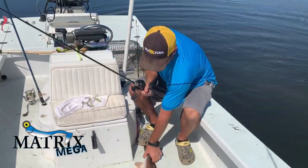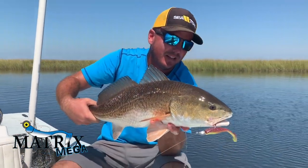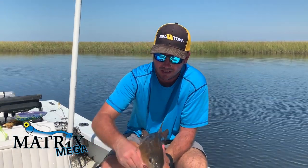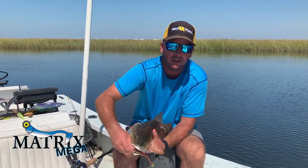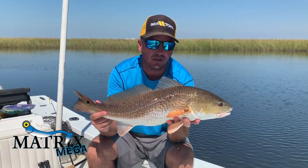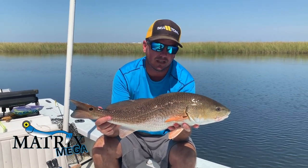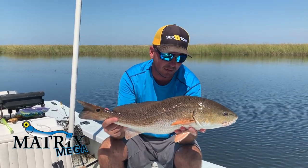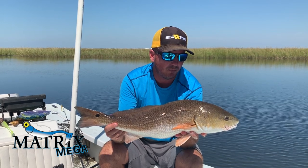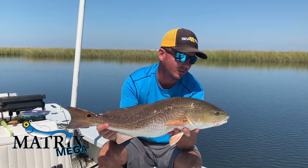That tail is slippery, couldn't get any more tail. Beautiful fish, right in the side of the jaw where it's supposed to be — Tiger Bait Mega Matrix. What you saw right there, and the way you want to do this: unless you can really pitch that bait softly, you want to cast a little bit past the fish, rail it to him, and drop it. The reason you want to cast past the fish is because when it hits the water, he's not going to hear that splash. If you throw right on him and the lure hits the water loud, it will spook him almost every time. So you throw it right past him, rail it to him, get his attention, drop it, jig it — and nine out of ten times they will attack that bait. They like that Mega Matrix with that big paddle tail.